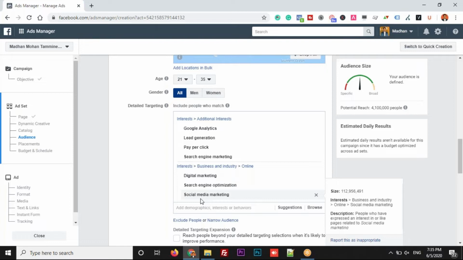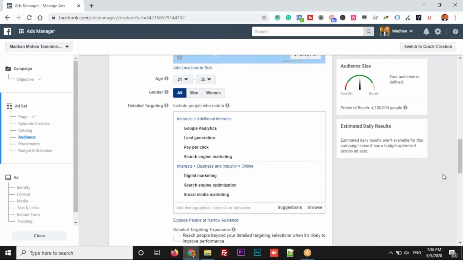each and everything that you are doing once after signing up on Facebook, the pages that you are liking and the comments that you are making, and the ads that you are interacting with, the posts that you are interacting with, everything will be tracked, and the pages you are liking and the groups that you are joining. So based on your previous interactions and the type of content, Facebook understands what you actually like.